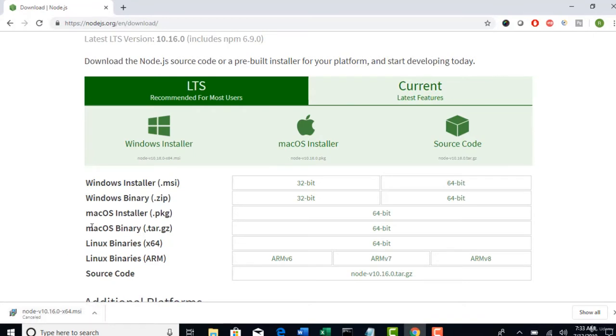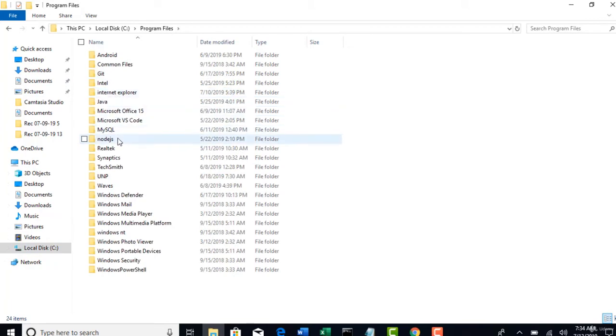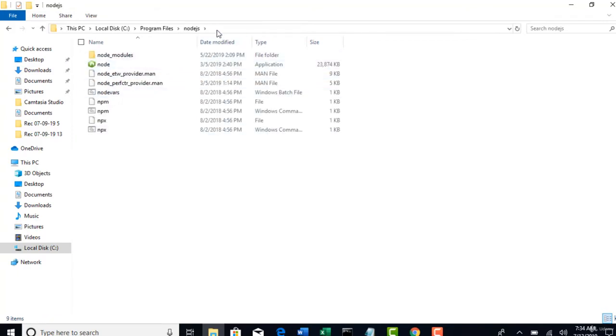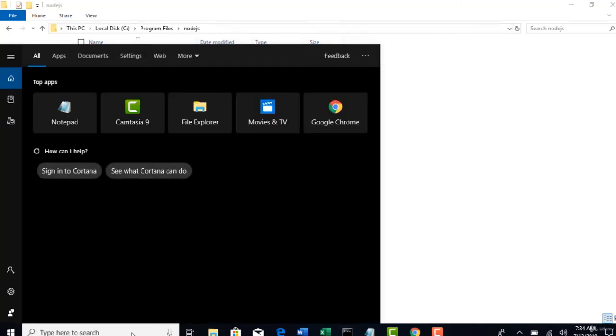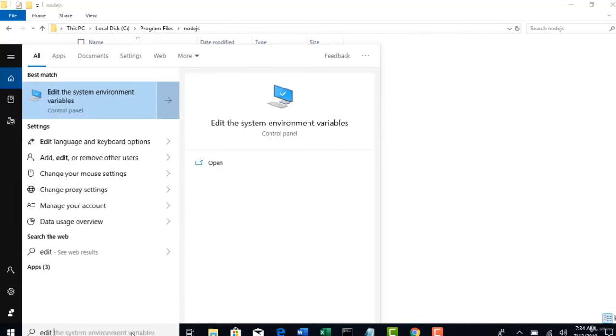Once node is successfully installed, it will be stored in Program Files in your C directory. Let me show you that. Right, C, Program Files, and nodejs. So here is where you can see the install directory. You need to carefully copy the home path of your Node.js and then go to your system environment properties. This is important. So you have node on your machine, but your system does not know where exactly it is located.